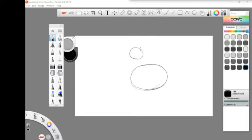And then we're gonna have the neck come in like a reverse S shape from the top of the head to the top of the back. And then from the bottom of the head down to the bottom, or near the bottom of the oval. And then let's see here.